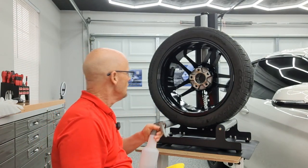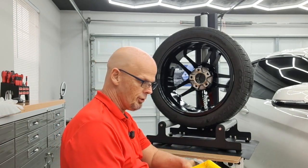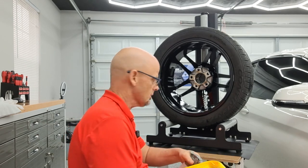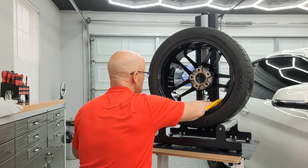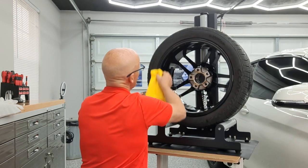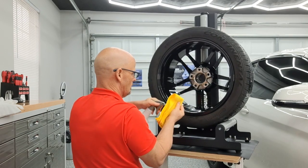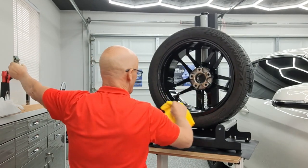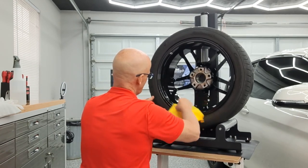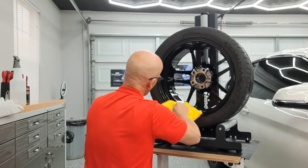We'll go ahead and spray it on the surface. I would recommend spraying it on the towel, okay? One, you're going to use less product over time, but then two, you can kind of control where it goes that way. So we're going to come in and we're going to wipe. We'll start with the outer part of it. So doing the outer rim, then we're going to start working our way on the inside.